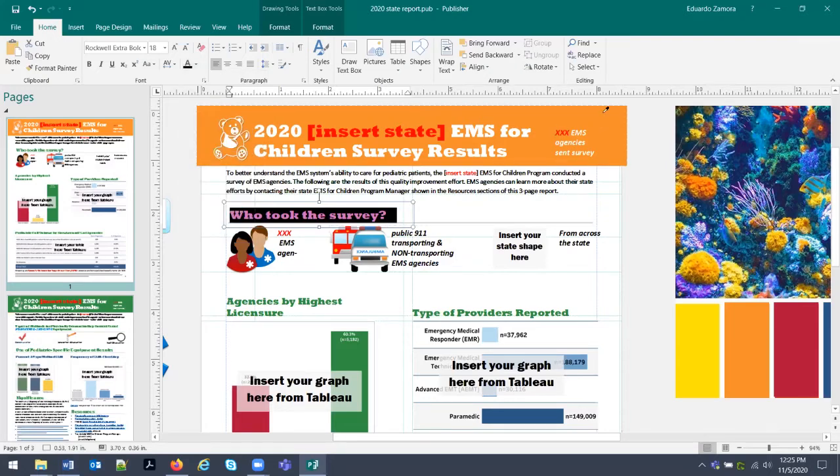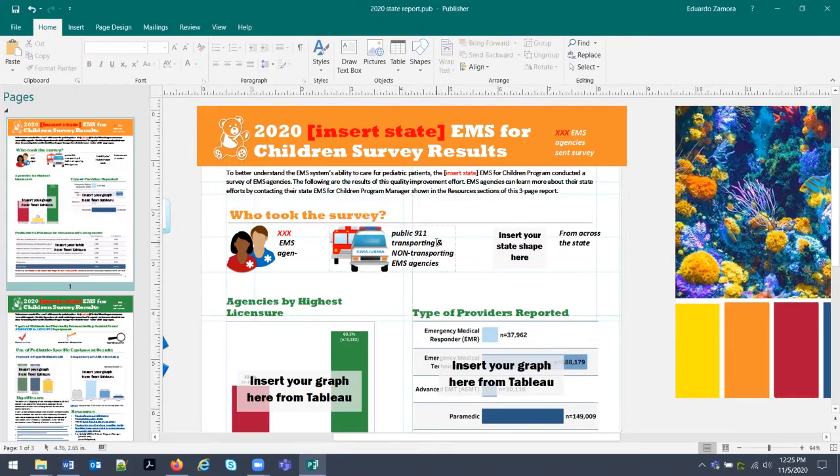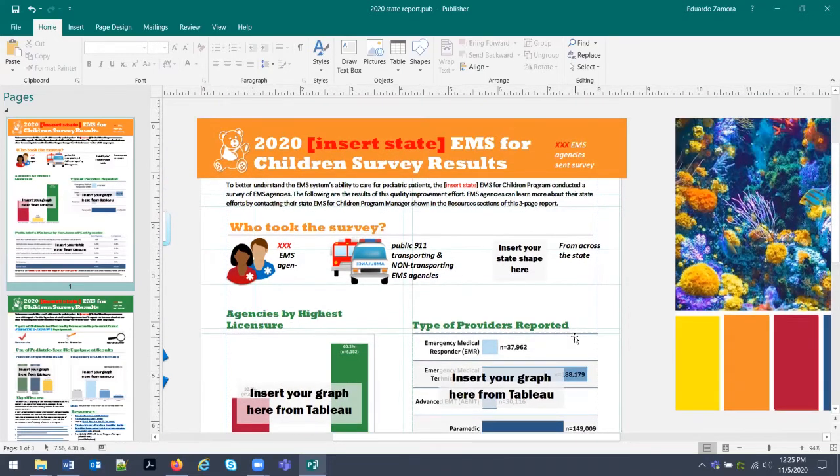I could go to this orange and left click it, and it would change that to orange. So you can go through that process of changing these colors throughout the document. Again, it doesn't change them for page 2 or page 3, so you would have to do that manually. There is a shortcut which I want to show you.